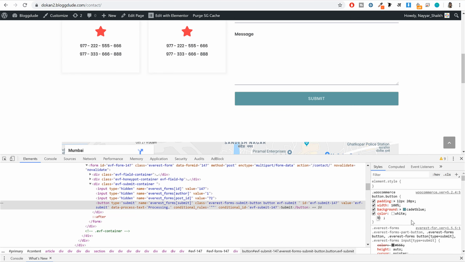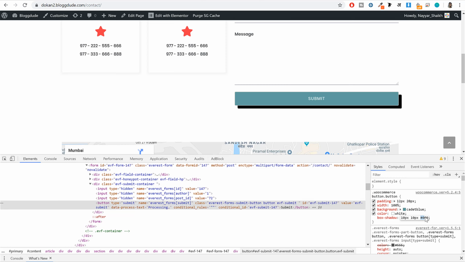Let's do that. So just type in box shadow. Now in box shadow, first of all, you have to type in 2 values. First is a horizontal offset and second is vertical offset. Let me explain. If I type in just 10 pixels, then after that again, I'll type in 10 pixels. And after that, you have to type in some color. For example, you can just type in this black color and this is how it will look. Now, as you can see, horizontal offset 10, vertical offset 10 and this color.